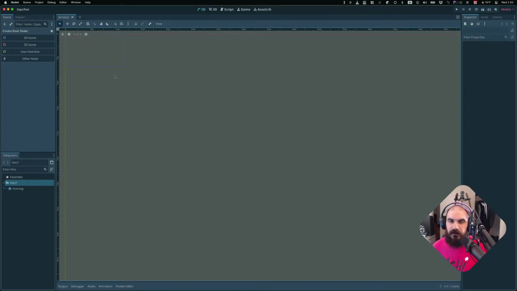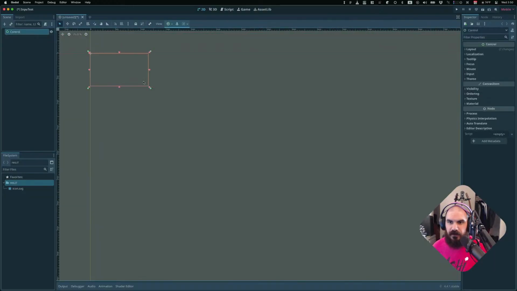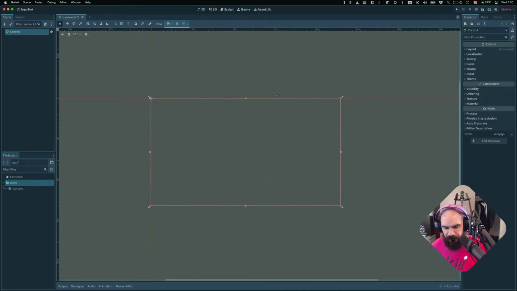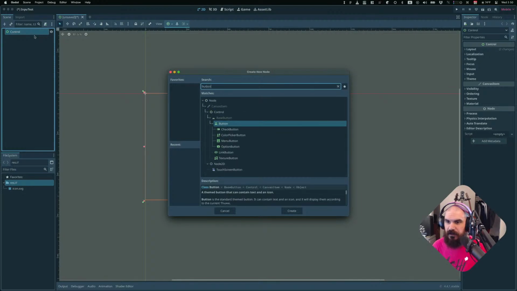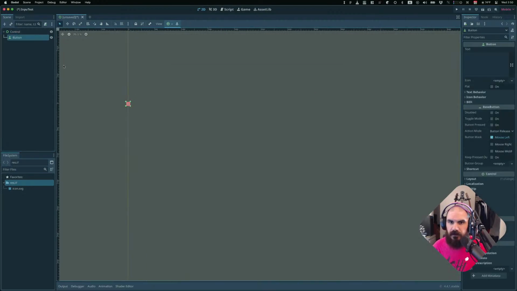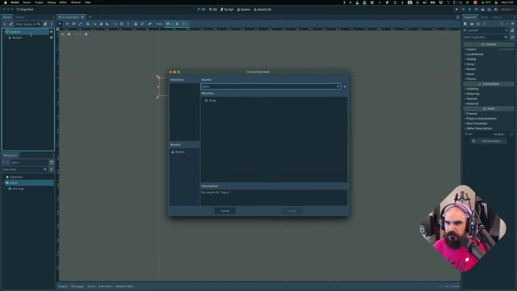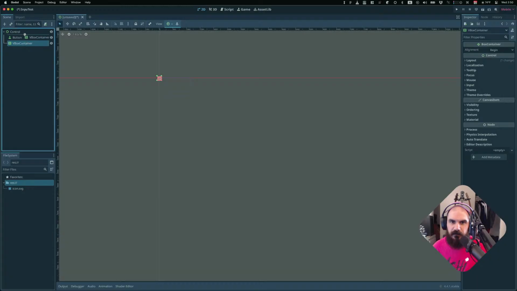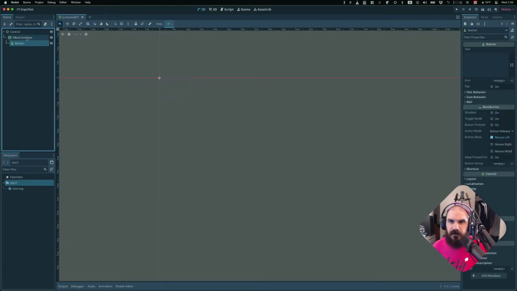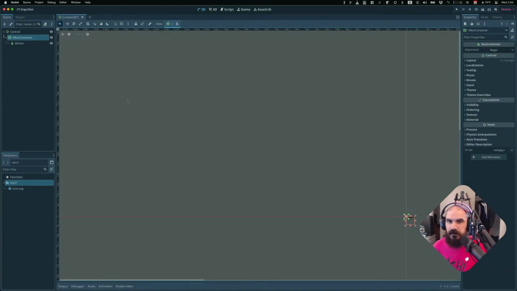We're just going to create a 2D scene here. Let's create a user interface. This is where I would love to use my mouse to do some clicky, click and draggy things. Okay, now to remember how to do things. Button. It's been a while since I've done UI here. I think we need some kind of layout. VBox container. Yeah, let's do that. And then we'll throw this in here. And then let's go 100%.